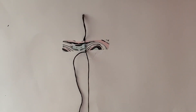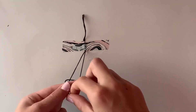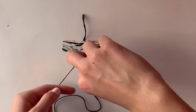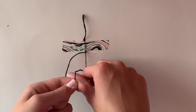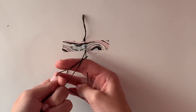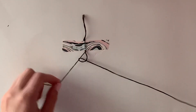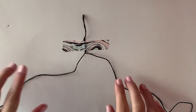Now I will show you how I do the backward knot fast. What I do is I take my right hand, twist it around, take my pointer finger, my thumb on my left, and bring it over the left string, then pull this through. And then I tighten. Now I will show you how to make a forward-backward knot.